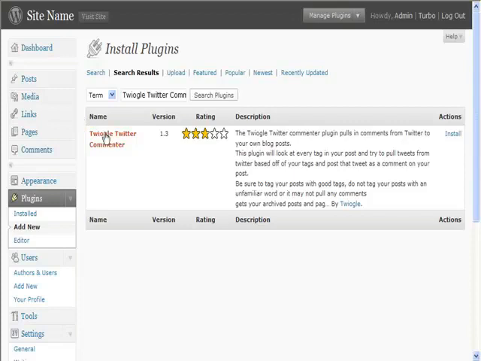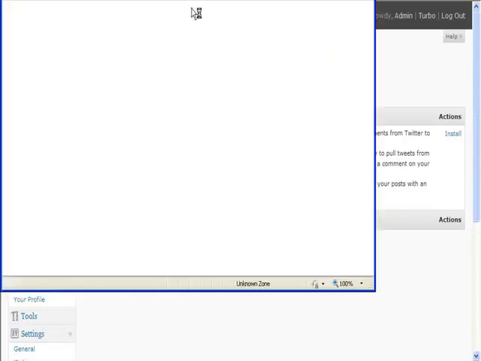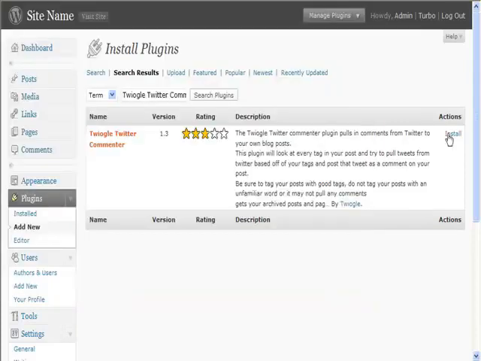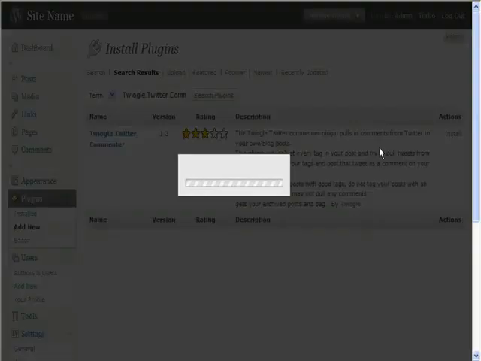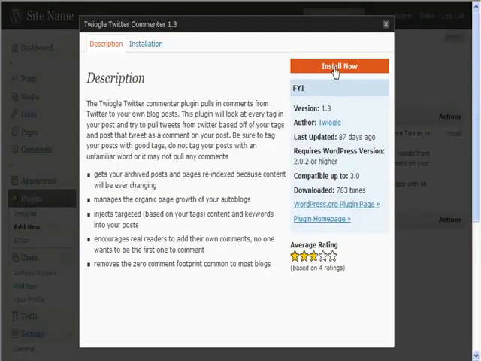But we're going to just install this one because I like the fact that it takes Twitter comments and puts them into your own blog post. You can see some of what it does here.